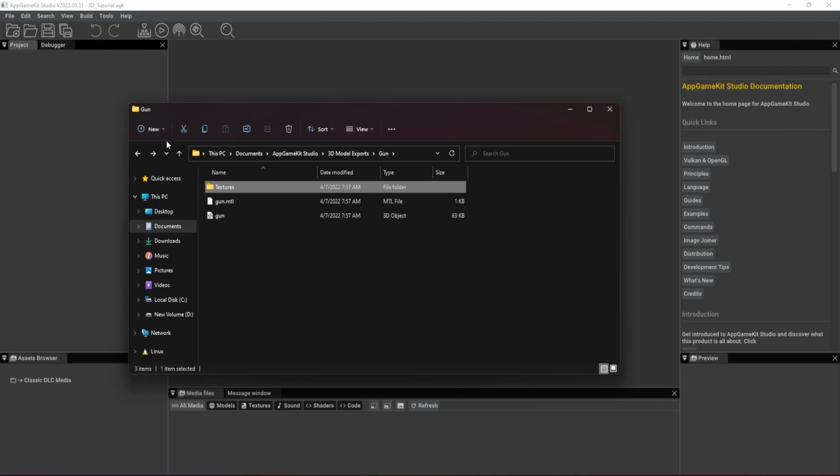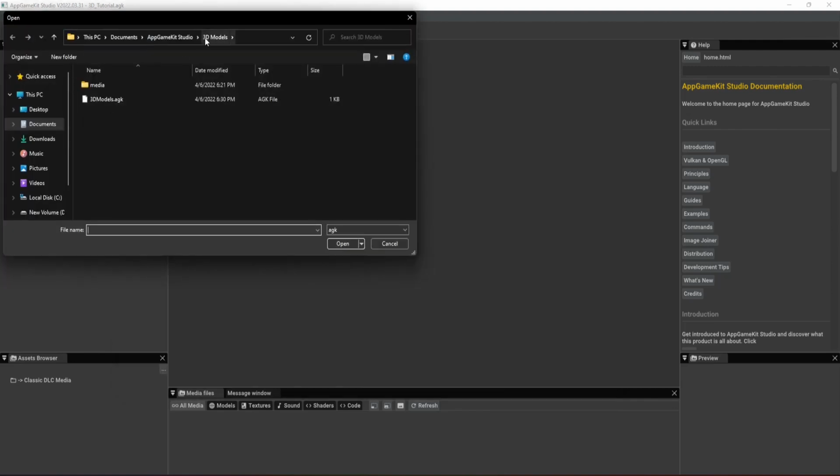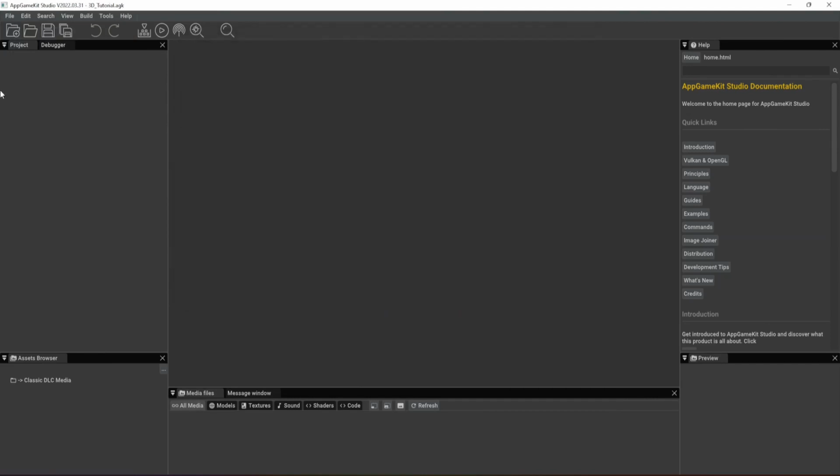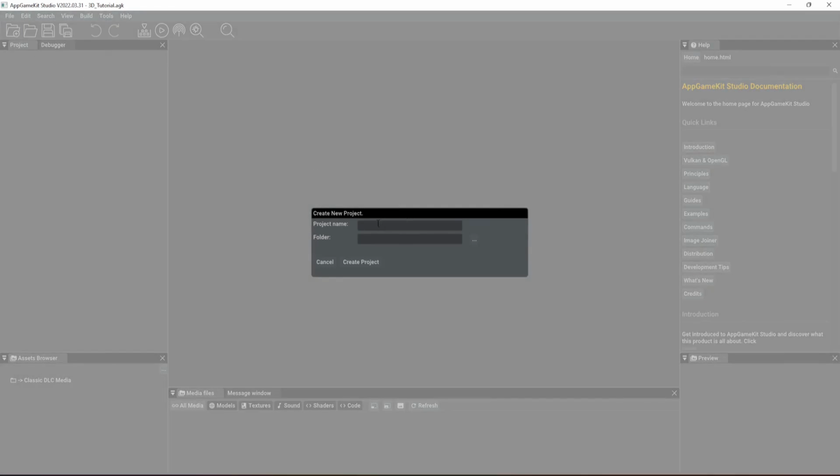All right, well, let's go ahead and talk about how to import this into our game. So let's create a new project. We're going to do new. I'm going to call this one model import. This is the first thing we're going to learn how to do.